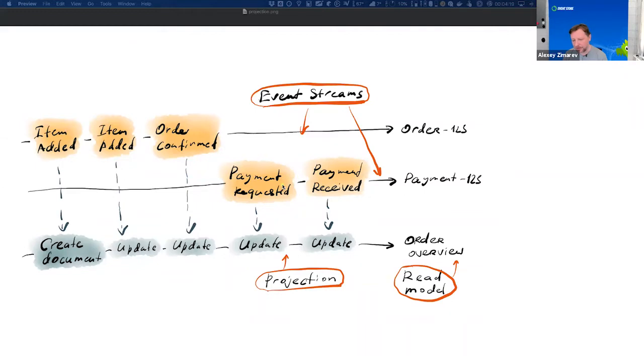During the last webinar, I mentioned that in a lot of cases, events need to be ordered. For example, you would never expect a payment to be requested until the order is confirmed. Therefore, you're looking for what I would call the global sequence of events.